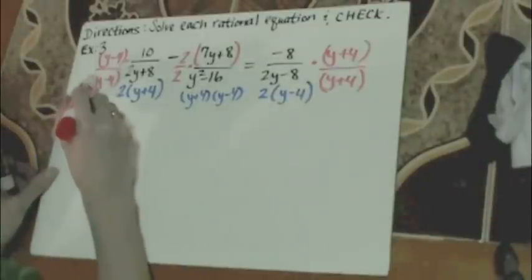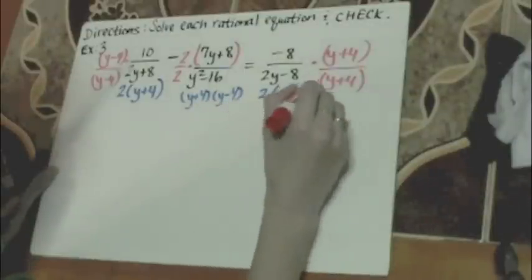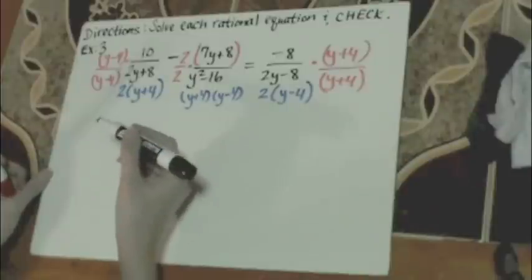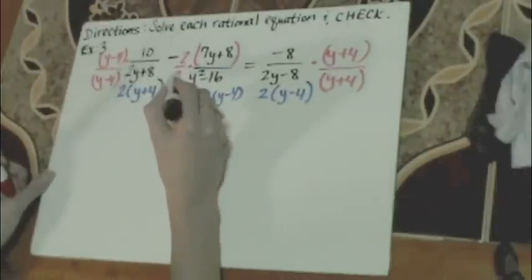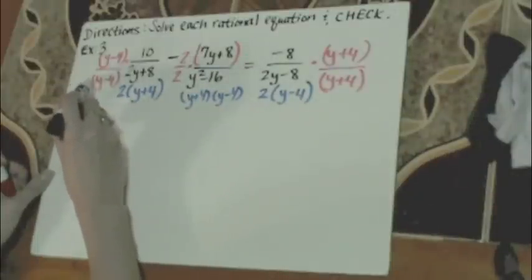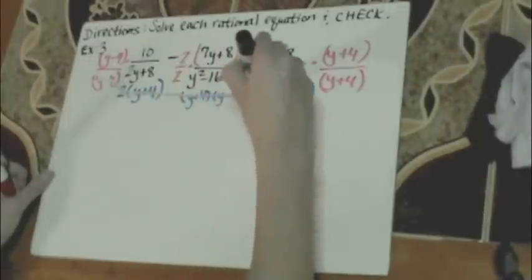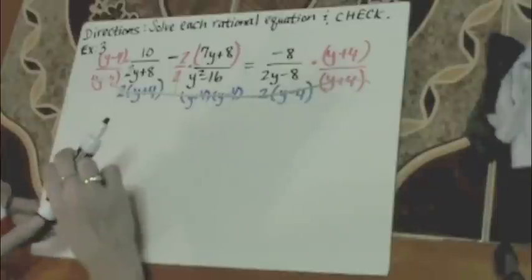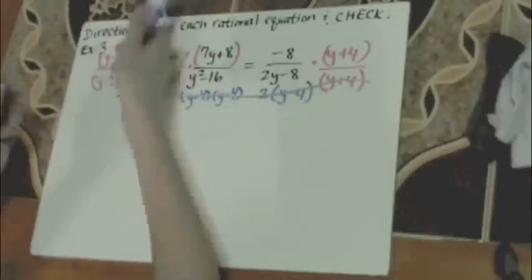Okay, so double check it. I've got 2 and then y minus 4, y plus 4; 2, y plus 4, y minus 4; 2, y minus 4, y plus 4. Yep, I have them all the same. So guess what? I can wipe out my denominator. Now this 2 is really down here. So I'm really wiping out my denominator, which may not work with my marker. There we go. Okay, so I wipe it out. This is also wiped out from down here. But anyway, so let me try to grab up this blue then, I guess.